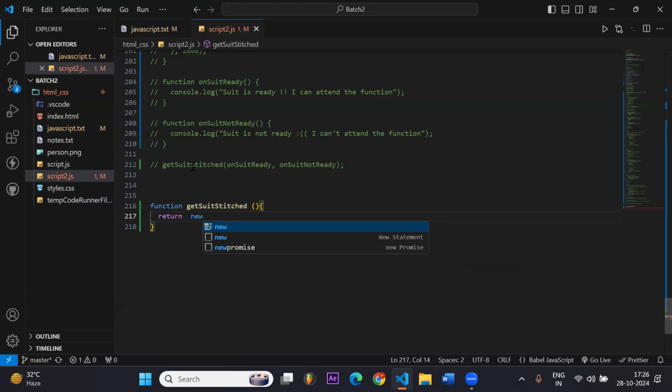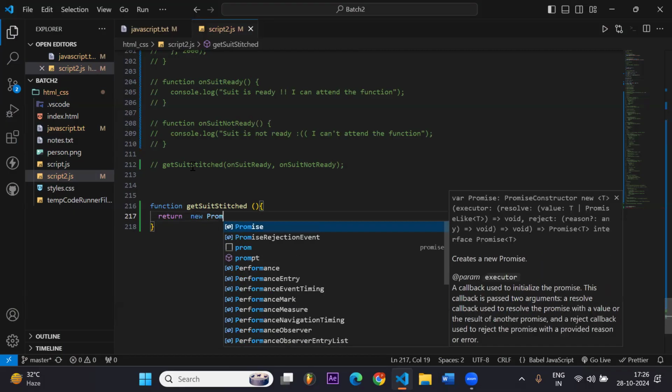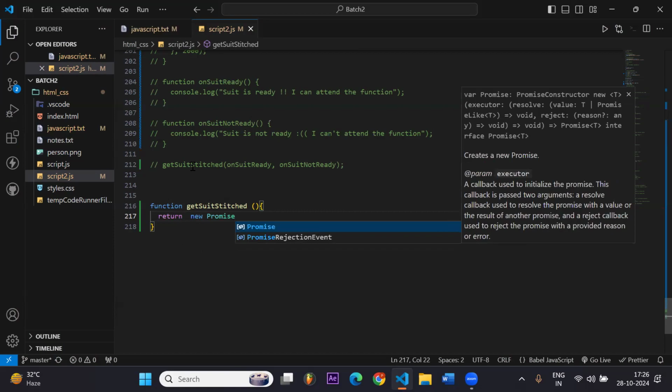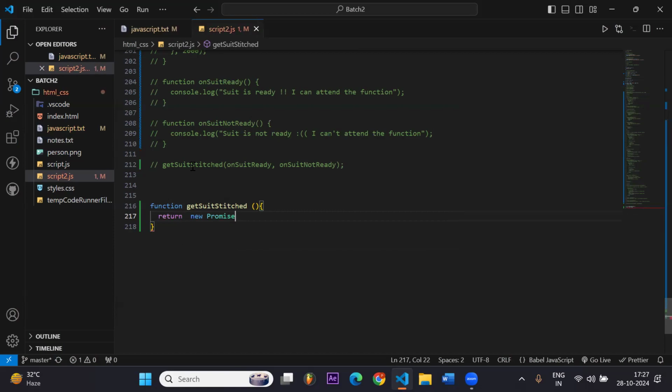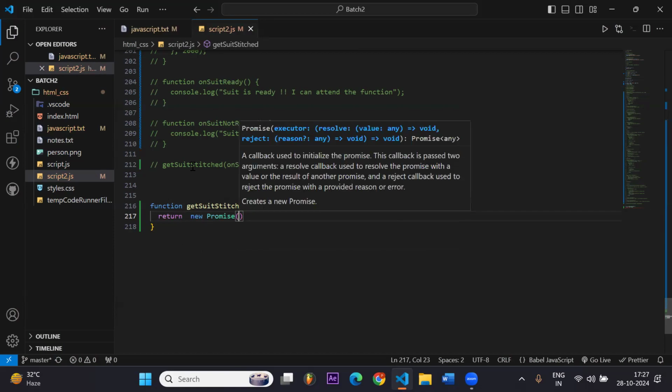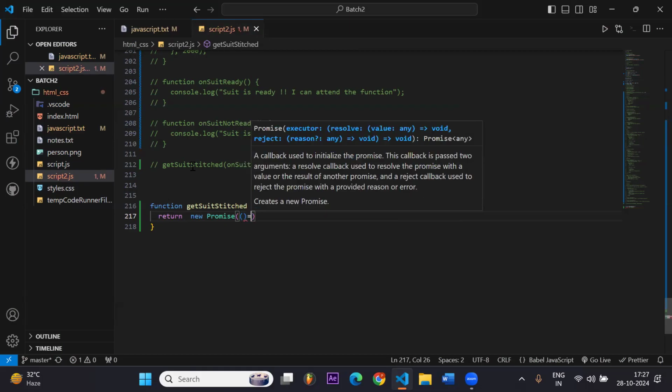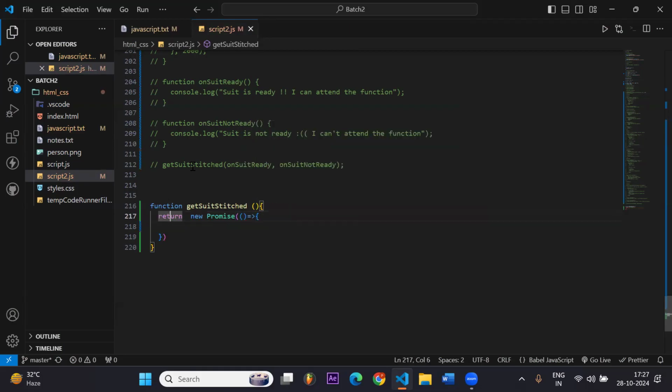First we write new, and after that Promise. And in the callback, we have to pass resolve and reject. This is how we create a promise. This is a basic structure, and inside it we will write the logic.